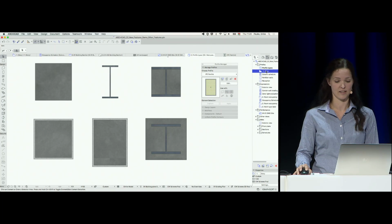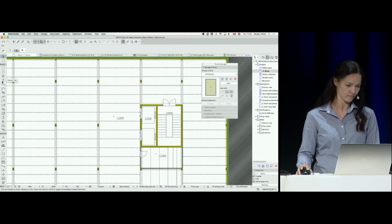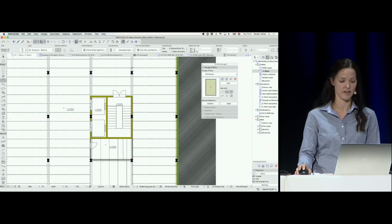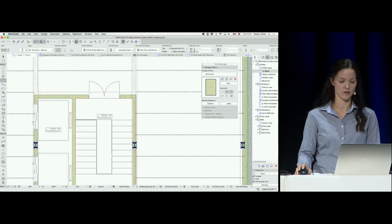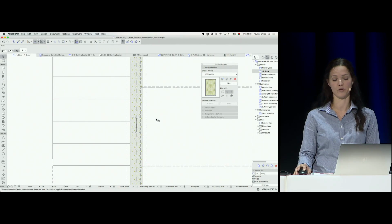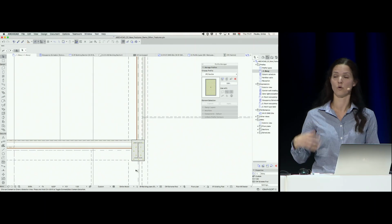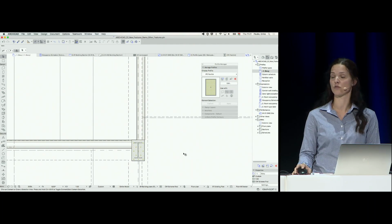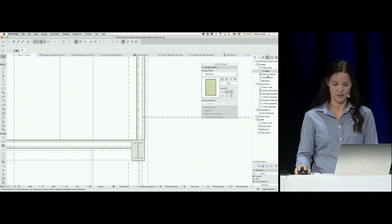So let's see this structure in its natural environment, for example, on a floor plan view. We have copies of these columns placed here. Some are freestanding, others are almost blended into the surrounding structures. And thanks to the building material priorities, all connecting structures are created and set up automatically in ARCHICAD, so I don't have to deal with the layers of the walls and the profiles.